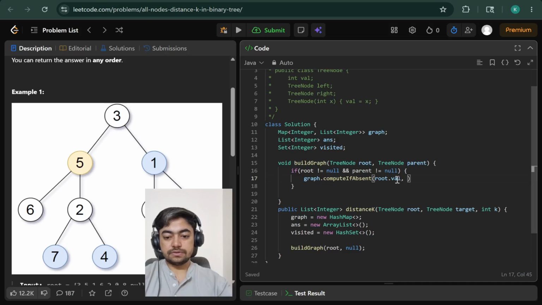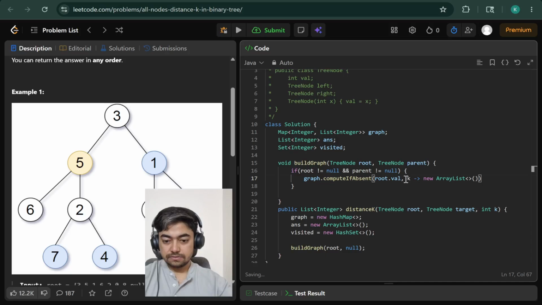If it is there, then we are good, otherwise it will create a new array list. So we can pass something like k to new array list.